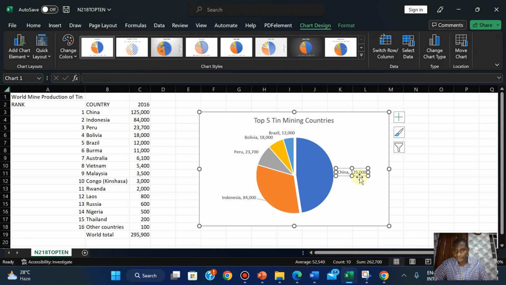The whole essence is I want to have the leader line, and the only way to get it is to pull it away gently. All right, so I have the leader lines to show which is which. Okay, so this is done.